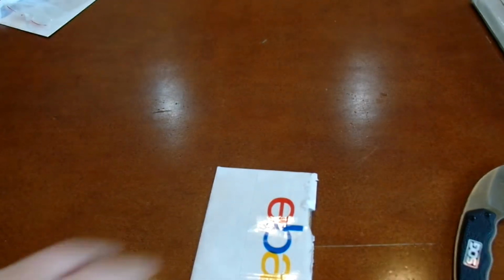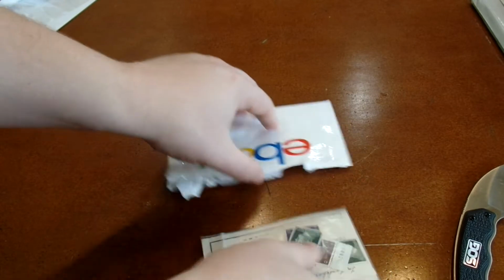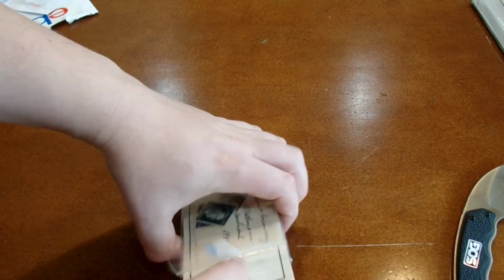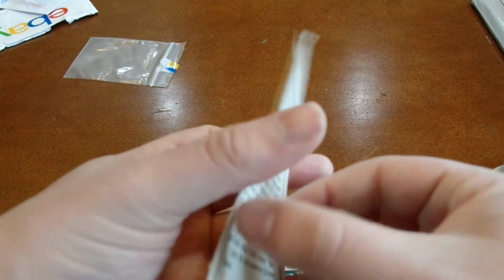Can't beat that. Now, this is pretty exciting. The reason I opened this one up is because the seller had requested I let him know when it got there safely. This is only my second SS death card, actually. This one got listed on eBay, and I made an offer for it, and the seller accepted, and threw in a bunch of extra stuff, as you can see. This one's actually interesting for a few reasons.